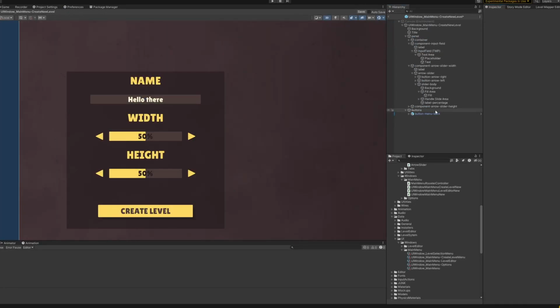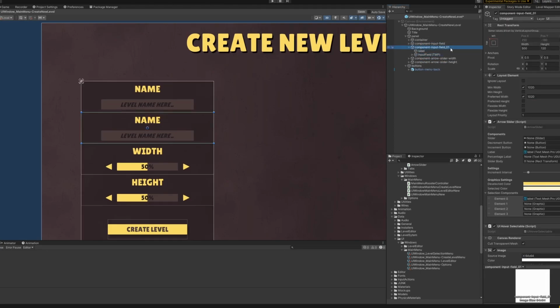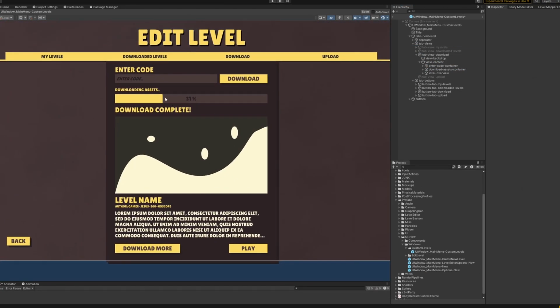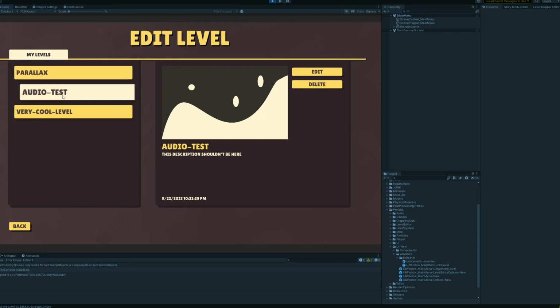This whole process took a long time to get through, even though I was using my own framework around it. With UI, there's just so many edge cases and situations you need to deal with that you don't always expect. For example, you need to make sure to block all your input while you're uploading or downloading levels to not accidentally send too many requests to the server, or making sure each level list gets dynamically updated based on the different events like remove or delete. Stuff like that just takes time.